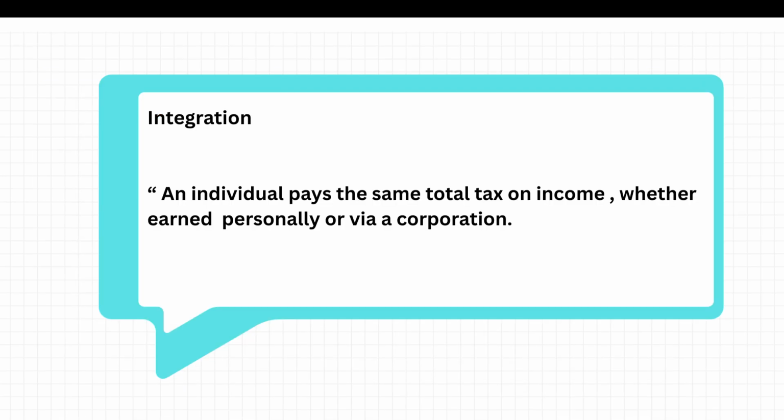That's only for individuals. Here's where the gross-up and tax credit system kicks in. When an individual receives a dividend, you include the actual dividend plus a gross-up amount in your income. This gross-up is meant to reflect the corporation's pre-tax earnings. Then you claim a dividend tax credit, which offsets some of the personal tax. This is all based on the integration principle, making sure that whether income is earned personally or through a corporation, the total combined tax is roughly the same.